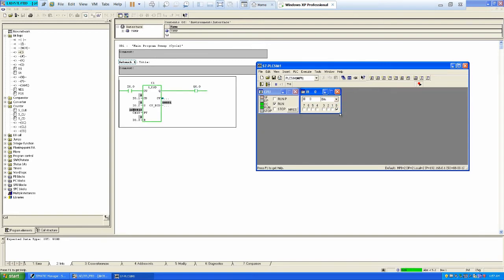When I press I0.0, you can see here the counter is incremented from 0 to 1. So it's counting up. Now if you want to count down, when I0.1 is pressed, you can see the value is decremented. Before it was 3, now it's 2, and then 1, and if I press it again, it becomes 0. The same is the case here. Once I press I0.0, it will increment. You can see the values incrementing here. Now if you want to decrement, you can use that. You can see the values decrementing there.